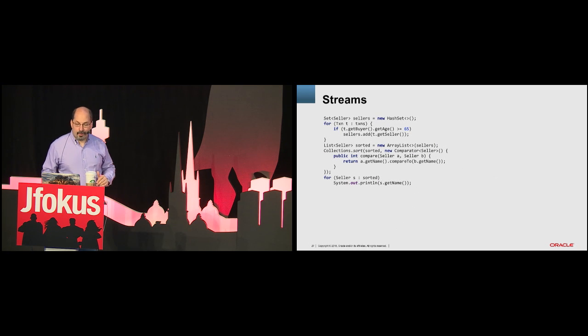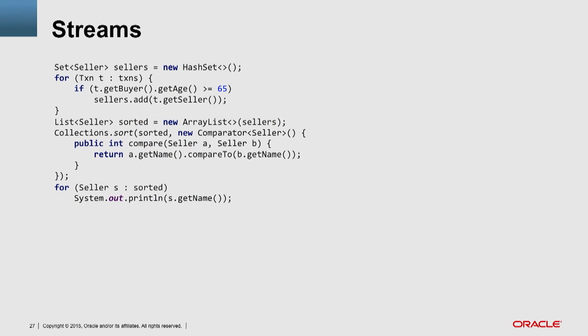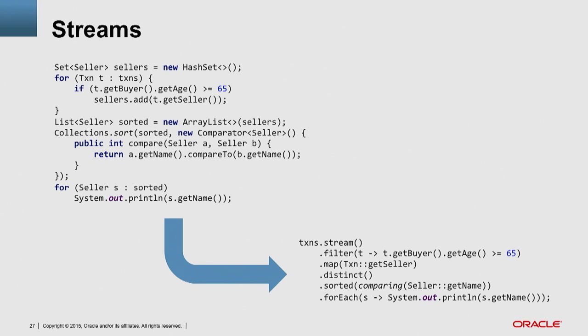So as an example, here's the kind of code that we used to write for groveling over collections. It's ad hoc. There's generally a lot of intermediate results. And if you translate the same thing into streams, you get something much clearer and easier to read. Do this, then do this, then do this, then do that, and then put the result in a list.